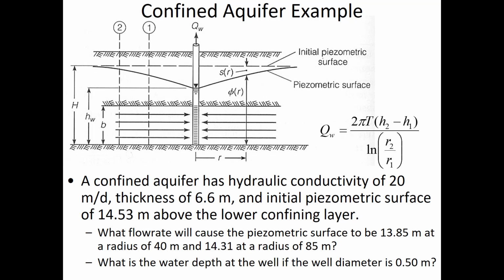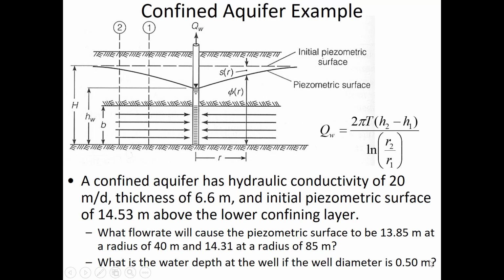506? Okay, so when we solved the first part, we substituted into this equation, and remember that the transmissivity T is the thickness of the aquifer multiplied by the hydraulic conductivity. So we had T, we had H1 and H2, which is the height that the water would rise to if we had an observation well at a given radius, where location 1 has to be the closer one, location 2 is further away. So now for the second part, what I'd like you to do is get some practice with this formula, calculating the depth of the water at the well.